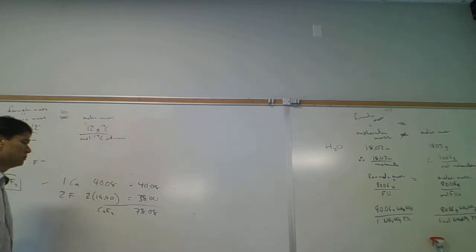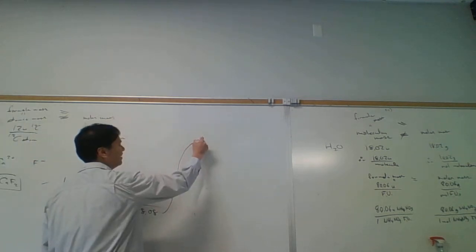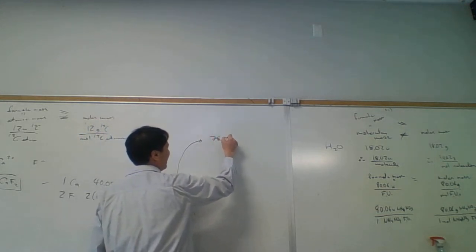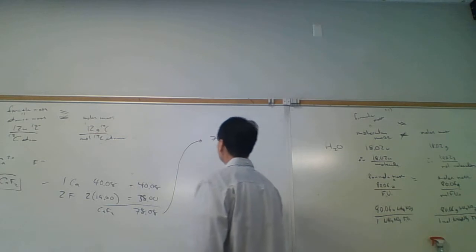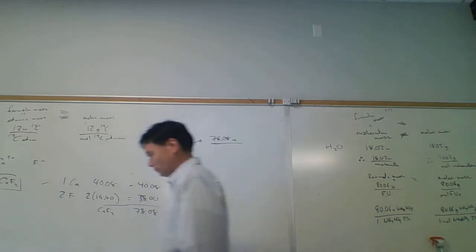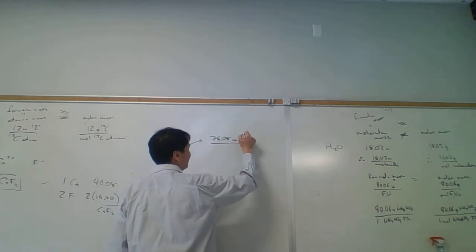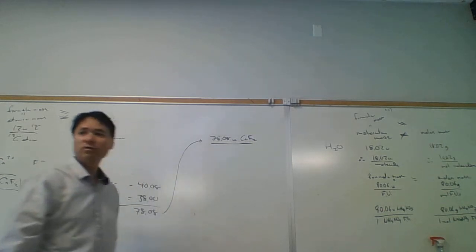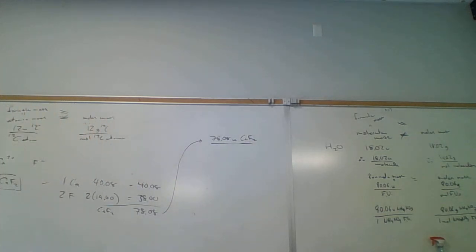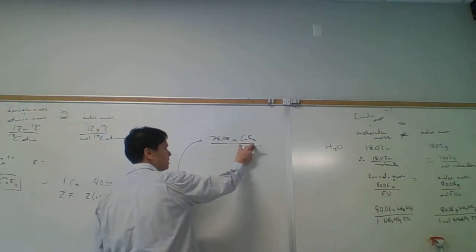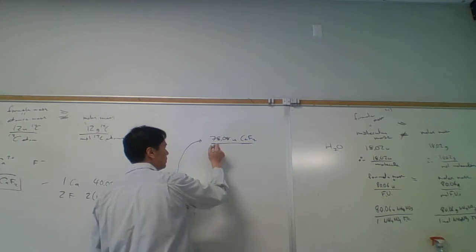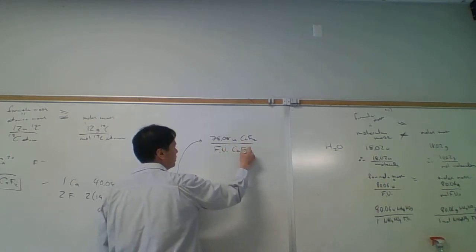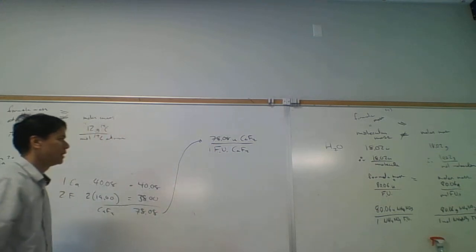And so there are two ways I could do this. 78.08 could mean this: 78.08 U per what? Okay, so I'm getting 78.08 U of calcium fluoride per molecule of calcium fluoride. Does calcium fluoride form molecules? No, it's a metal and non-metal, so it's going to form an ionic compound. And so if it doesn't form molecules, then we say it forms a formula unit. So per formula unit of calcium fluoride. And so 1 unit of calcium fluoride weighs 78.08 U.